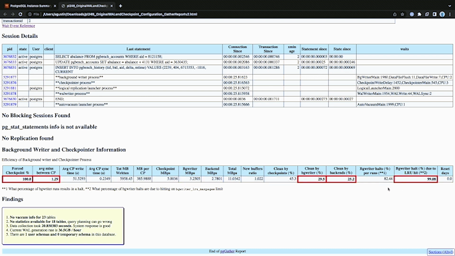And it will also show some information related to the halts of the background writer. So, as mentioned, you can stay on the offenders for a bit, and it will let you know what the main parameters are that we can tweak to tackle that.